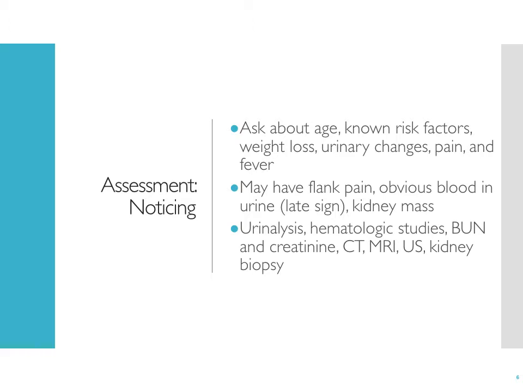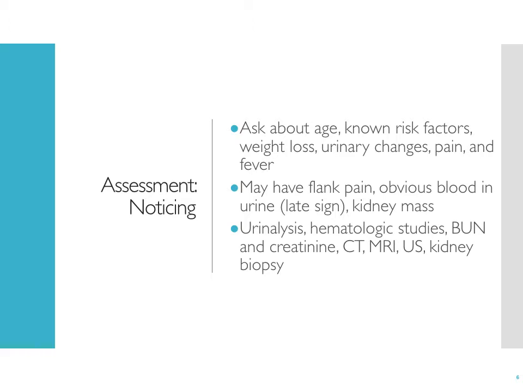Also, they may have flank pain. They may have obvious blood in their urine. That's usually a late sign of this cancer, and you may be able to feel a kidney mass. The urinalysis, hematologic studies, BUN, creatinine, CT, MRI, ultrasound, and kidney biopsies are other ways that we diagnose for this.